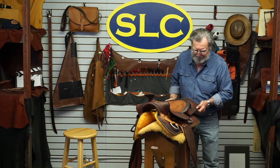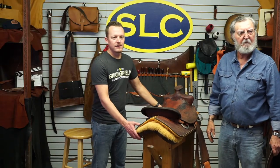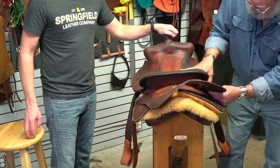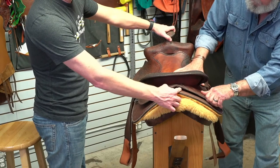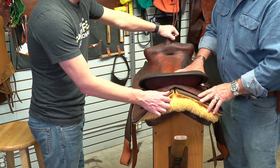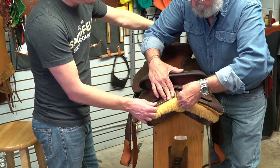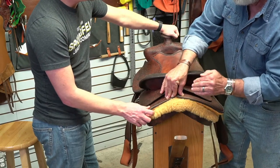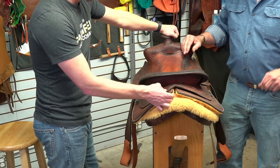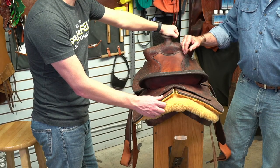Can we turn the whole thing around the other way? Now we'll put this on. We talked about lacing this up on the back — we aren't going to do that. What I was explaining earlier: if you lace them clear to the back, it changes the way the skirts set on a horse and it will sore the horse's loins a lot of times. I've built saddles where they wanted them laced all the way to the back with a fancy gaucho stitch, and two months later they bring them back and say that's not working — my horse is getting sore every time I ride him.